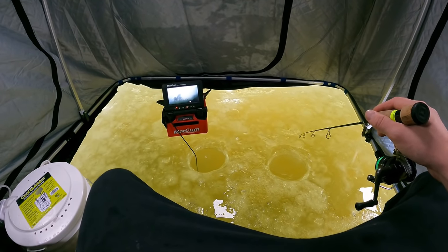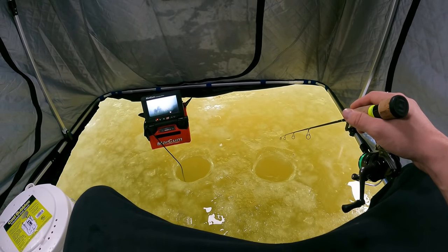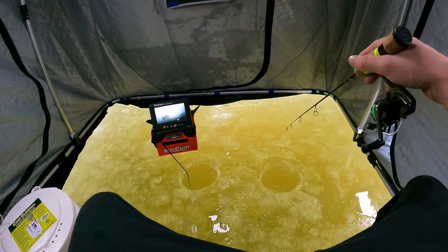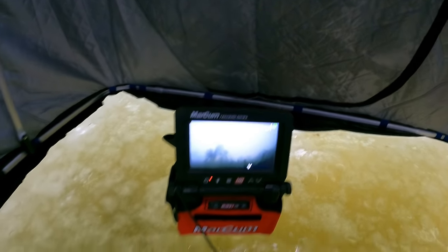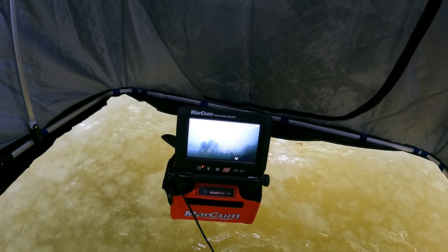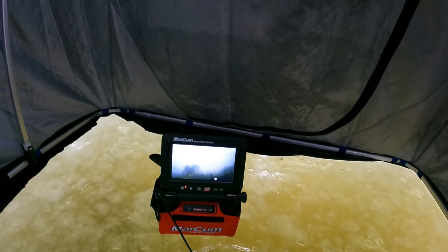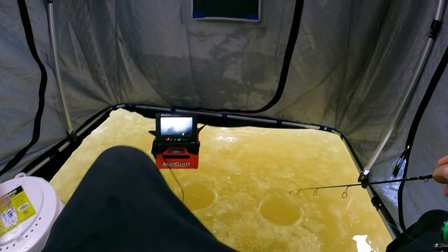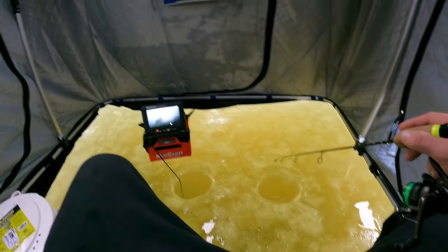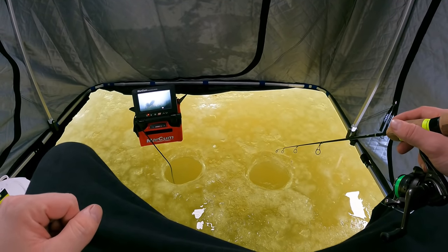He's just staring at that thing, come on. Oh, come on, buddy. Eat it. Come on. It's so hard. You guys probably can't see that too well. Come on, buddy. He's just sitting right in front of it, staring at my minnow. See, maybe they don't want minnows. Maybe they want a worm, and they just want a different color jig. I mean, you just never know what they want. There's so many different combos.